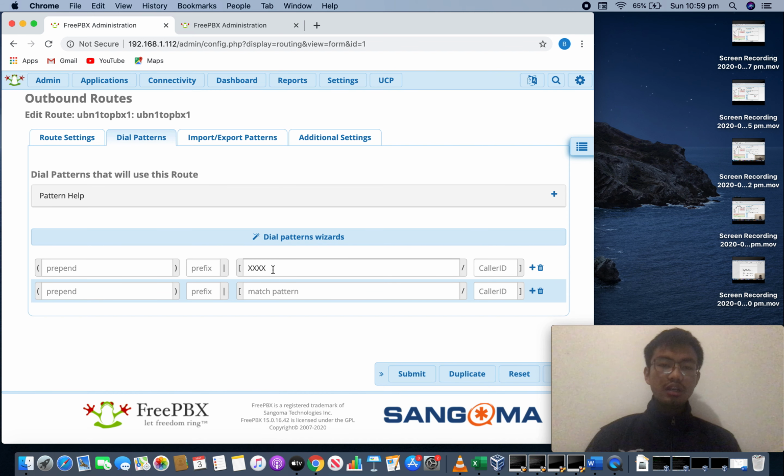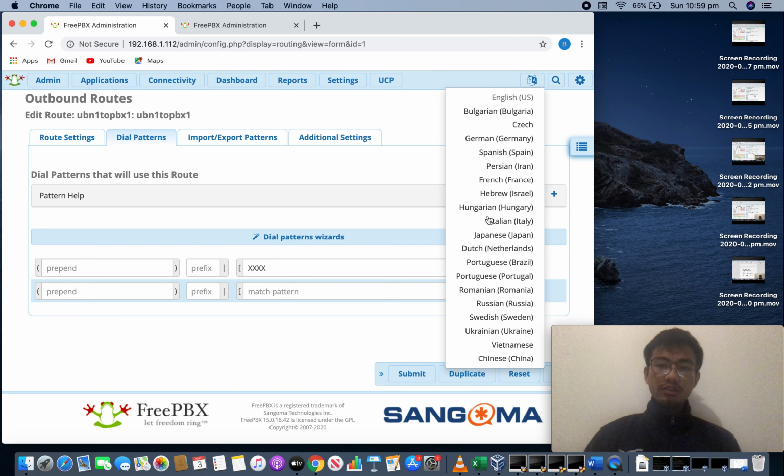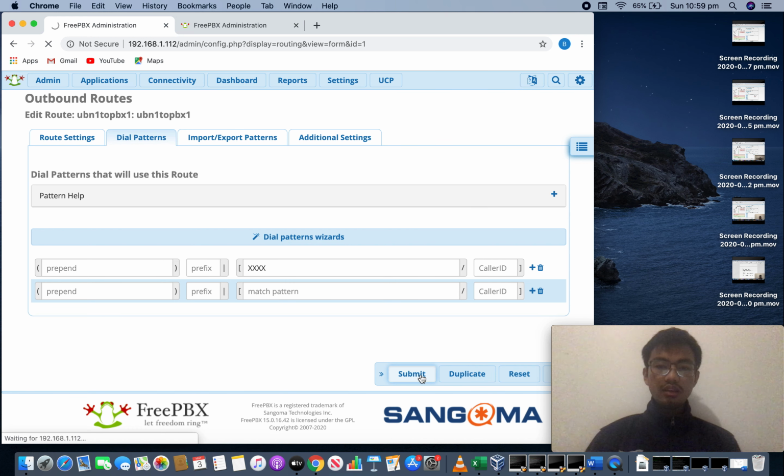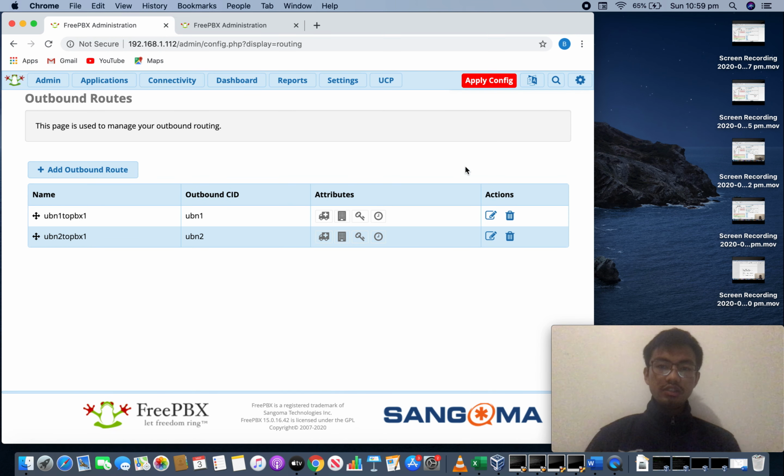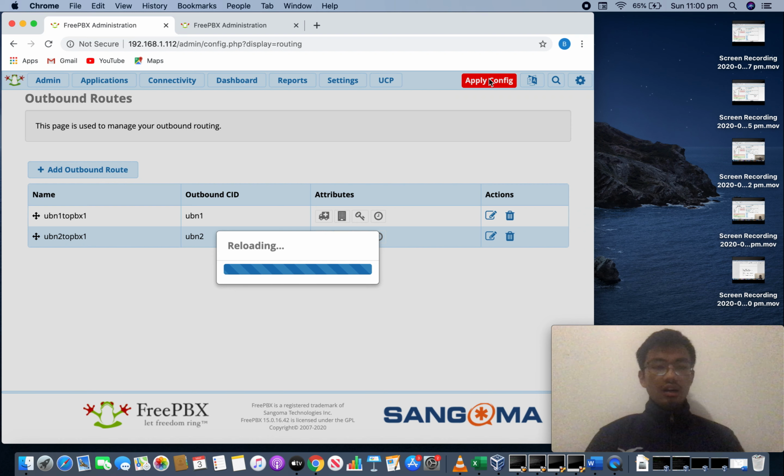And after you fill up all the details, you need to click the submit button, and then a red apply config button will appear here, and then you need to click apply config, and then the outbound route will be created. In this case I'm not going to show you creating any outbound route because I have already created 2 of them according to my need.